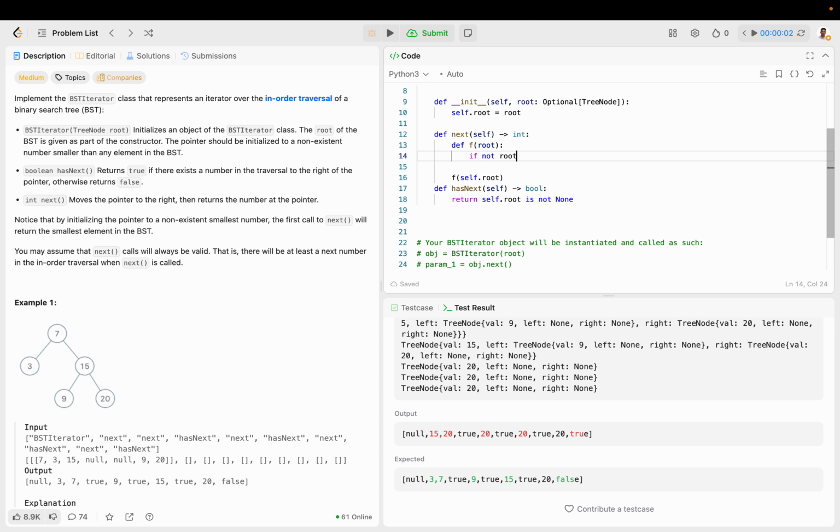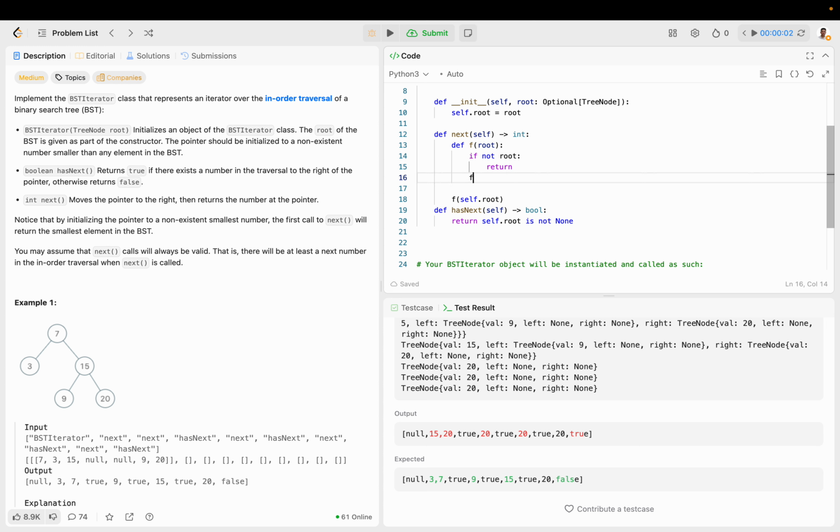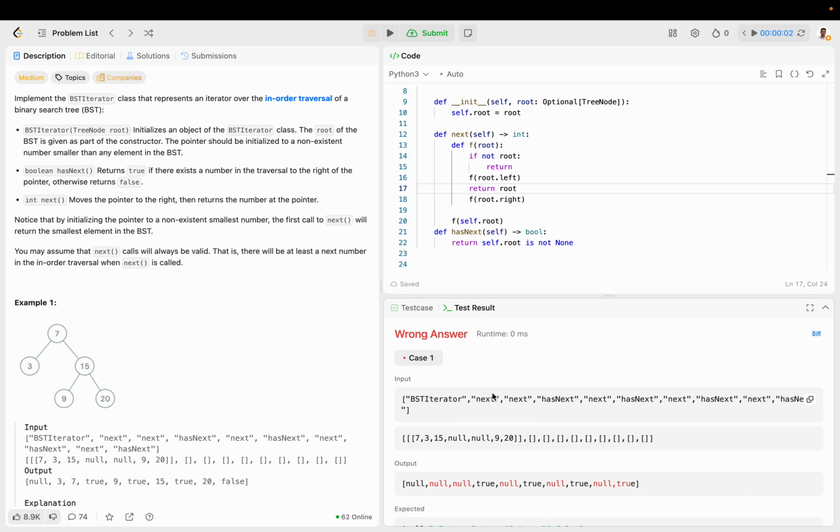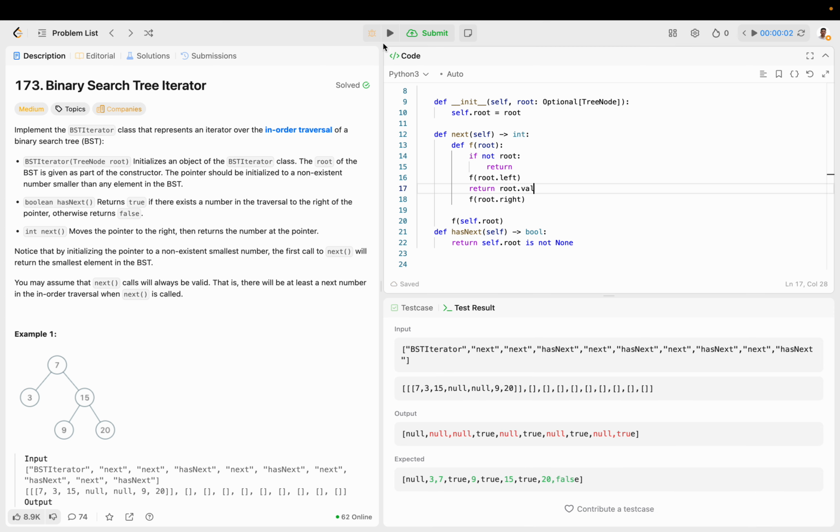So if not root, return. So left, right, and then return root.value.